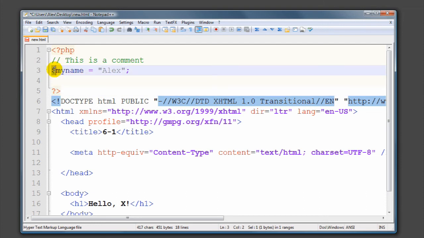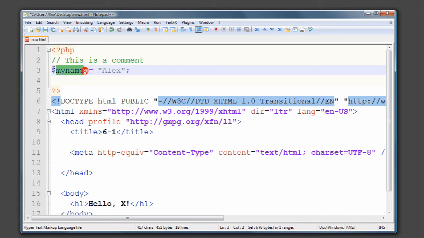The reason I know it's a variable in PHP is that it starts with the $ sign. I can put anything after that as long as it doesn't start with a number. I could do my_name1, for example, but you can't start with a number. In terms of punctuation, the only thing you could really use is an underscore, so stay away from everything else. And for my own sanity, I leave everything lowercase, for the same reason I do in URLs. It just makes it so that I don't mix up my variables.